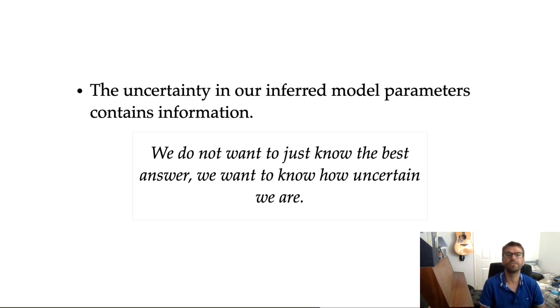Now, the other key advantage of using a probabilistic model is that it gives us the uncertainty via that posterior probability distribution. And it's that uncertainty which is fundamental to the scientific methodology. We want to understand the level to which our models are consistent with the data, and that requires a full understanding of the uncertainties. We don't want to know just the best answer, we also want to know how uncertain we are on those answers.